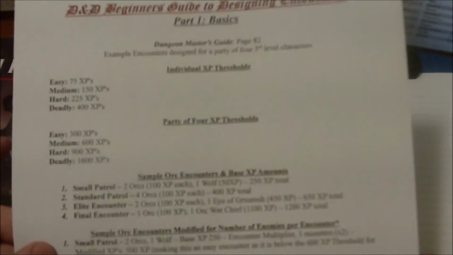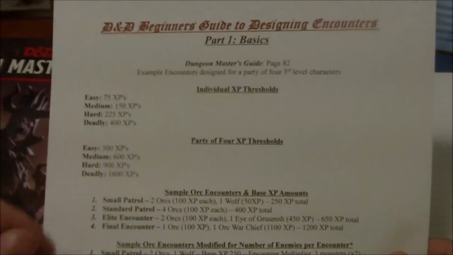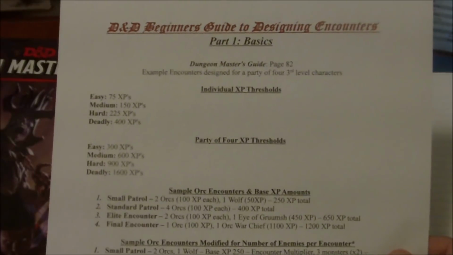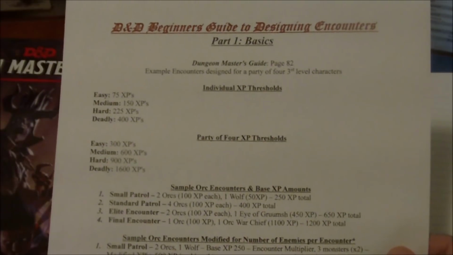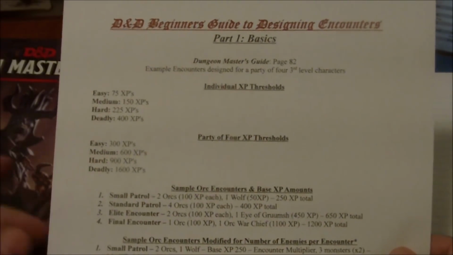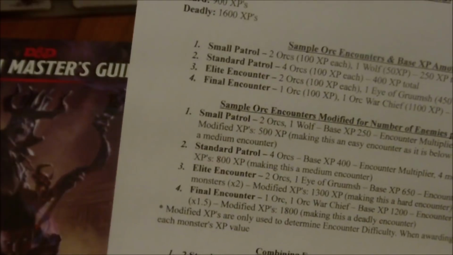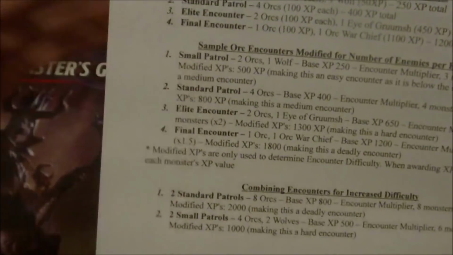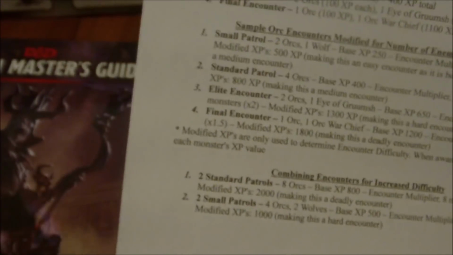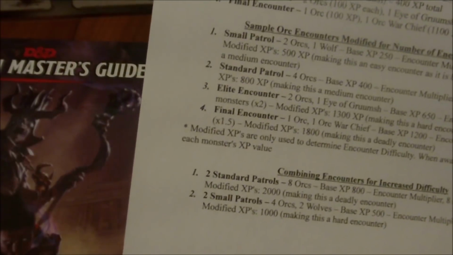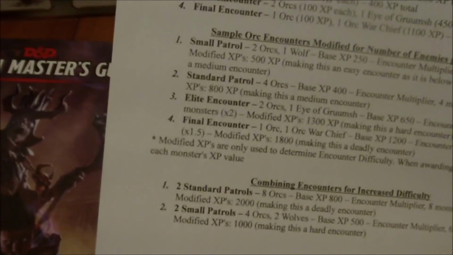And we're going to use these difficulties later on in part 3 of the series, when we're actually going to start putting things together and designing an actual small short adventure. But for right now, we have some encounter groups that we can just refer to, and we know which ones are going to be the easy encounters, which ones are going to be the medium, which one's going to be the hard encounter, and of course we have our deadly encounter as well.